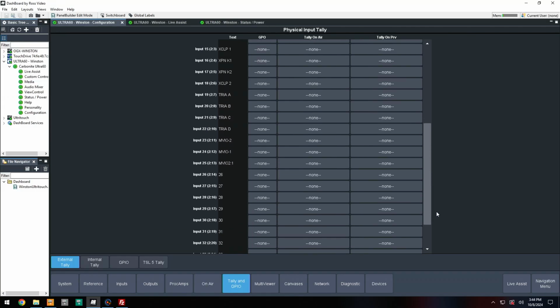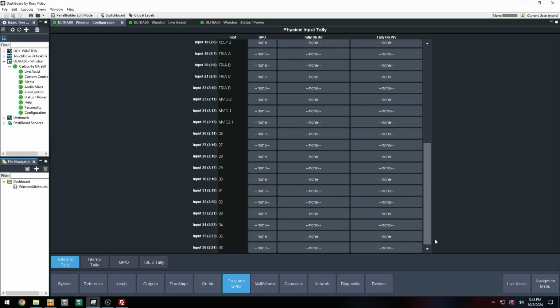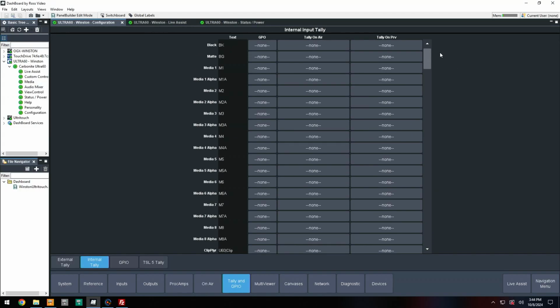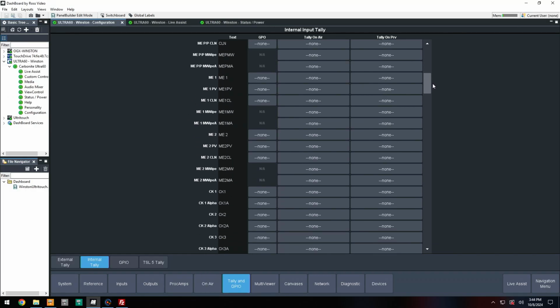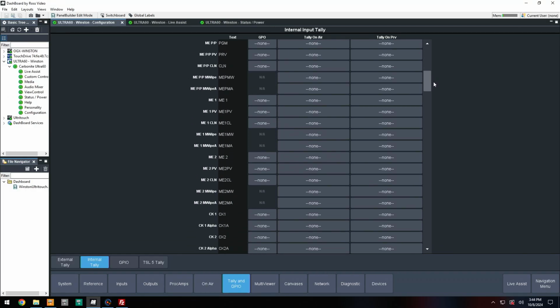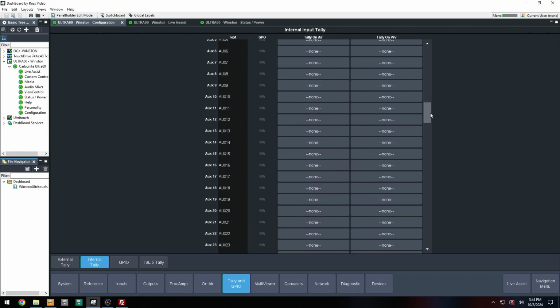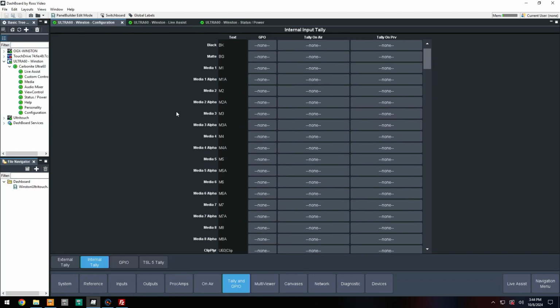So similar to what you saw in the input menu, our first list is of your physical BNCs, and then we break it up by having a separate section for all of those internal inputs, because we have all the media stores, all the MEs, all of the clip store, we've got the aux buses. Technically, all of these things can be taken as a source. They're a follow, which we cover in a separate video, but those could be taken as a source, and maybe you want a physical Tally to trigger when you take that source. So it is possible, just keep that in mind.